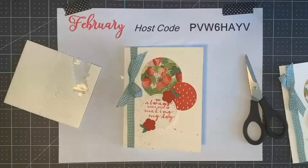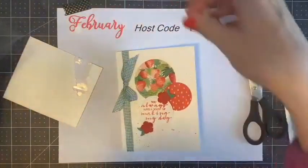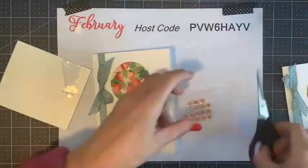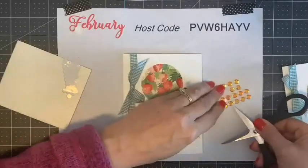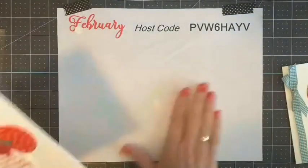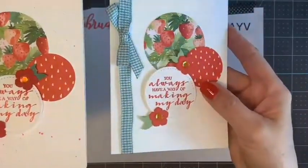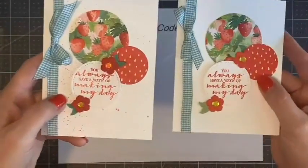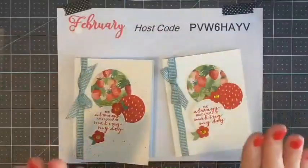Now I've got those flowers, but those flowers are kind of plain — let's get some bling on there. I forgot to get my bling, give me two seconds. I love these sequins — these adhesive back sequins. I'm just going to use the end tip of my scissors here. Voilà! Now let's look at the two cards and compare them. One is just a regular clear, no splatters, just a blank background. And this one has the splatters — it gives it just enough to where it looks a little more interesting, a little more fun to look at. And that is our card this morning.